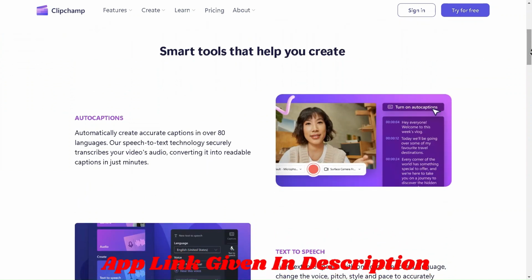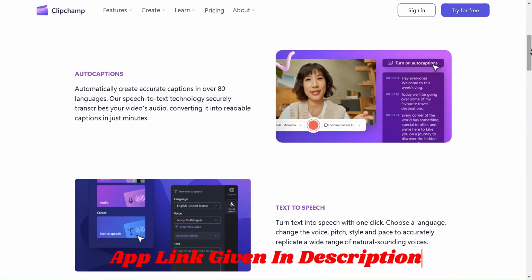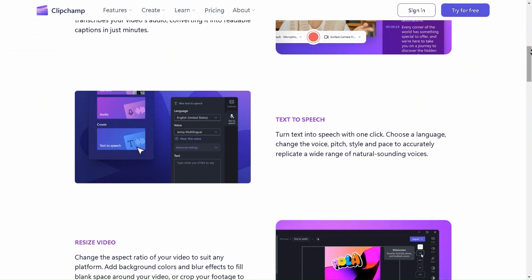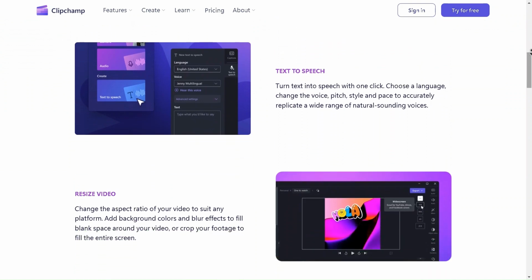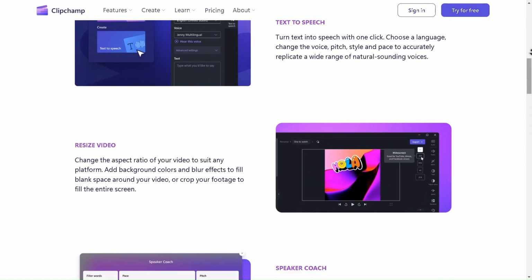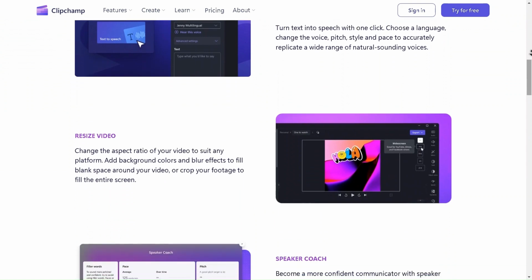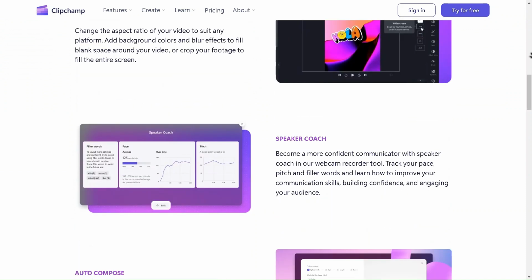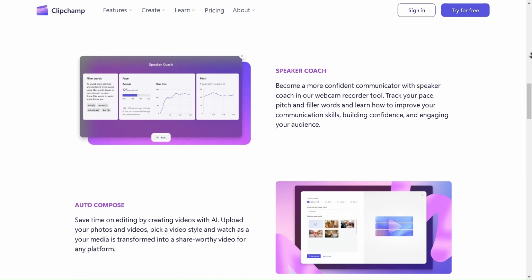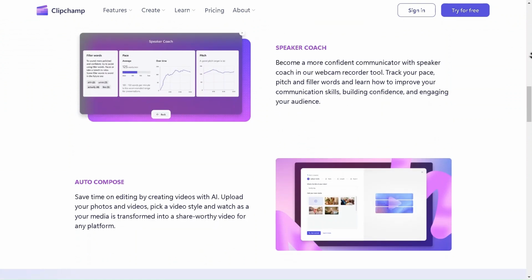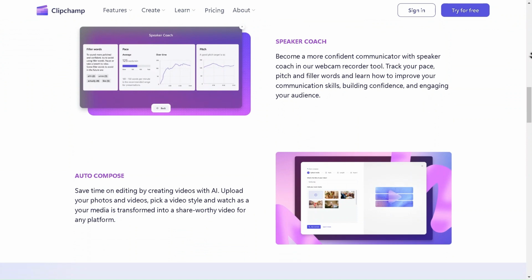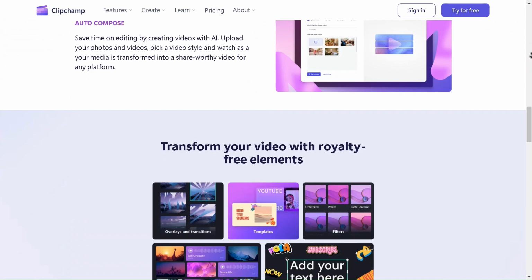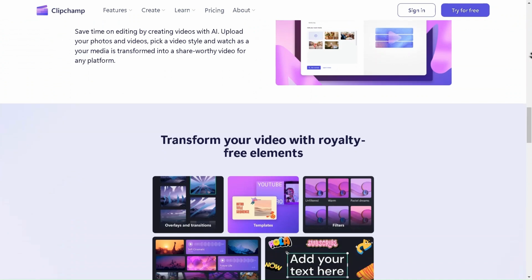Let's dive into Clipchamp, the online video editor that makes creating stunning videos a breeze. With Clipchamp, you can easily trim, cut, and merge your clips, no experience needed. Whether you're making content for YouTube, social media, or personal projects, Clipchamp offers a user-friendly interface that helps you get started in no time. But that's not all. Clipchamp comes packed with a library of stock videos, images, and audio tracks to elevate your project. Plus, you can add text, filters, and effects to make your videos truly shine.